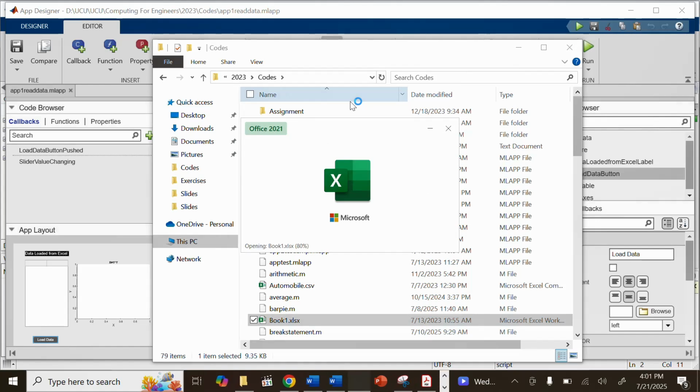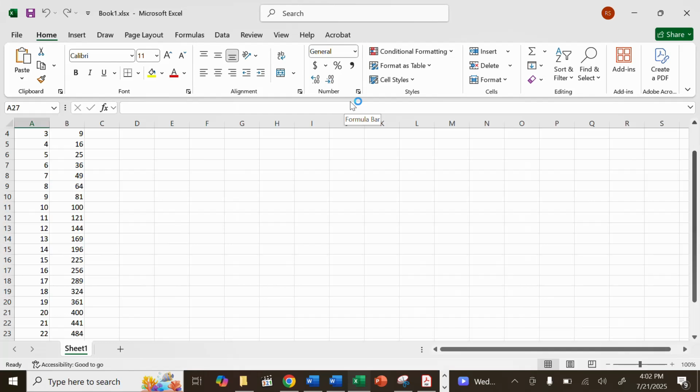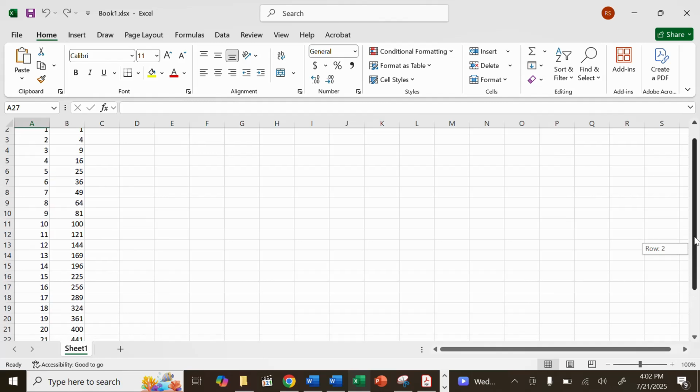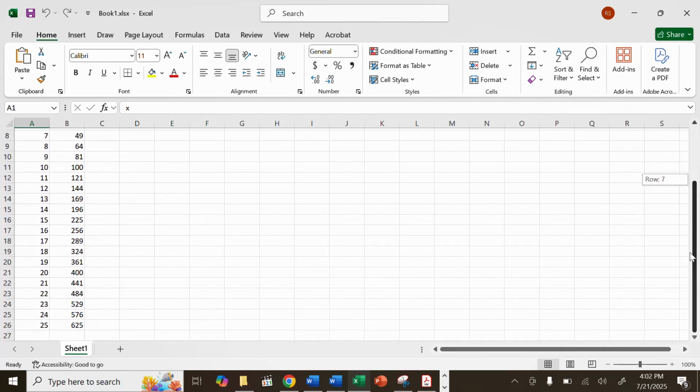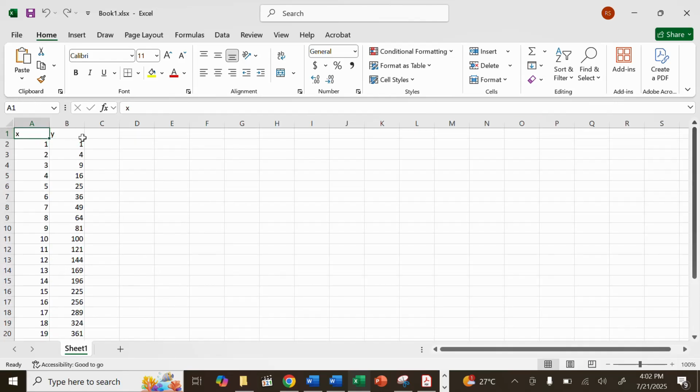And I said that you can generate this by writing scripts, and I will do another video for that to help you appreciate the beauty of using UI. So I have X column and Y column, and the X column has values from 1 to 25, and the Y column has the square of X. So those are what we want to plot. So I want to pick column 1, which is X, and column B, which is Y.